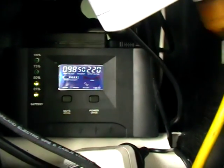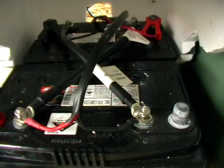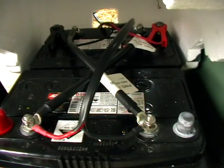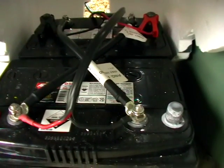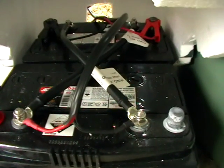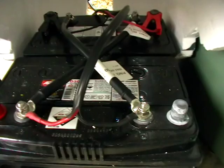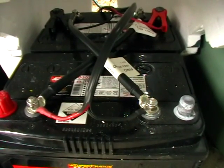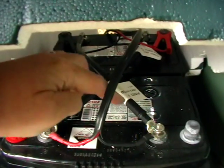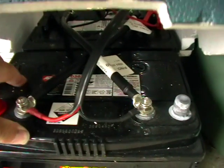I'm running this controller nowhere near its load rating — it can put out a serious amount of power if you wanted to. It's overkill, but it allows me to plug more in. This controller is running two batteries in parallel. Even though the wires on those batteries are crossed, it is actually running positive to positive and negative to negative — the batteries are just the wrong way around to make the leads the right length. So two batteries, both 12 volt 80 amp-hour, connected positive to positive and negative to negative. So it remains at 12 volts, not 24.